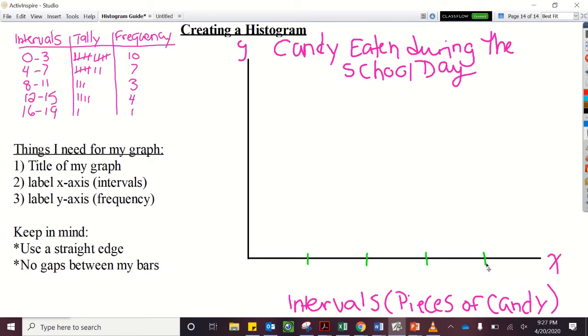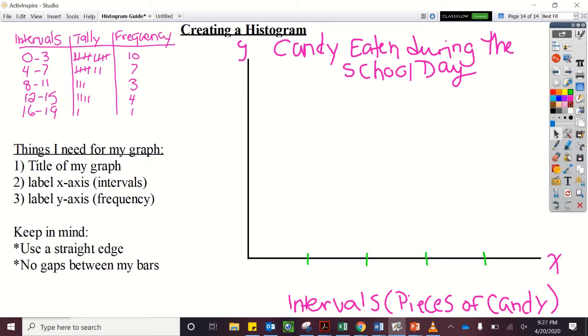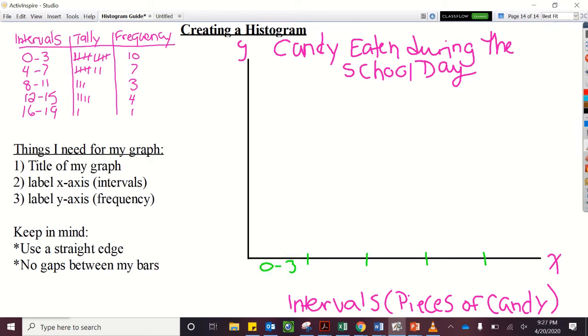Okay. And I need to label these as well with their values. So this is 0 to 3. This is 4 to 7, 8 to 11.